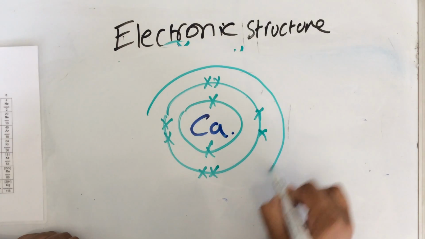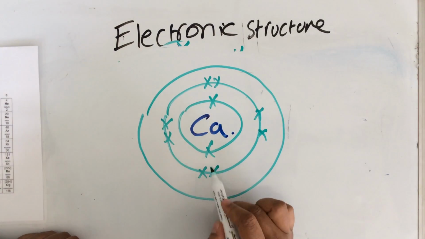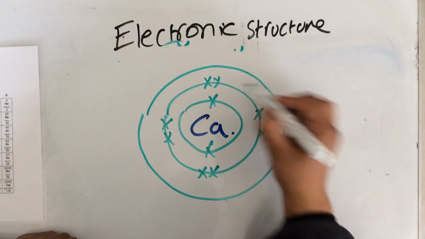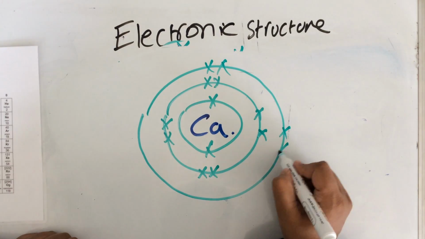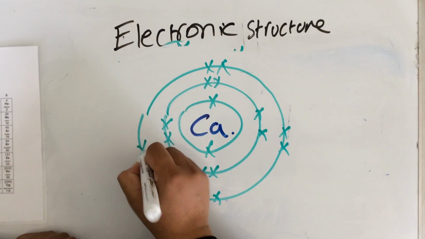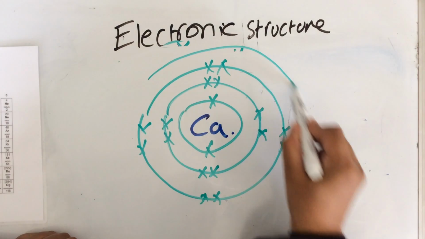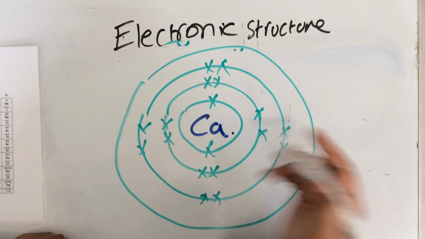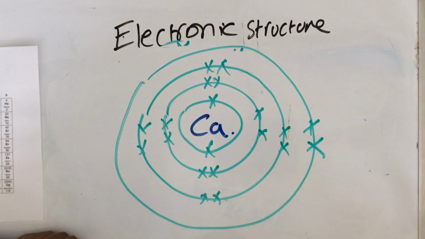So now moving on to our third shell. We've got 10 in total and we need 20. So we'll need 8 on the third shell. That will take us to 18. Then we need a fourth shell with 2 more. So here we go. The electronic configuration is 2, 8, 8, and 2.